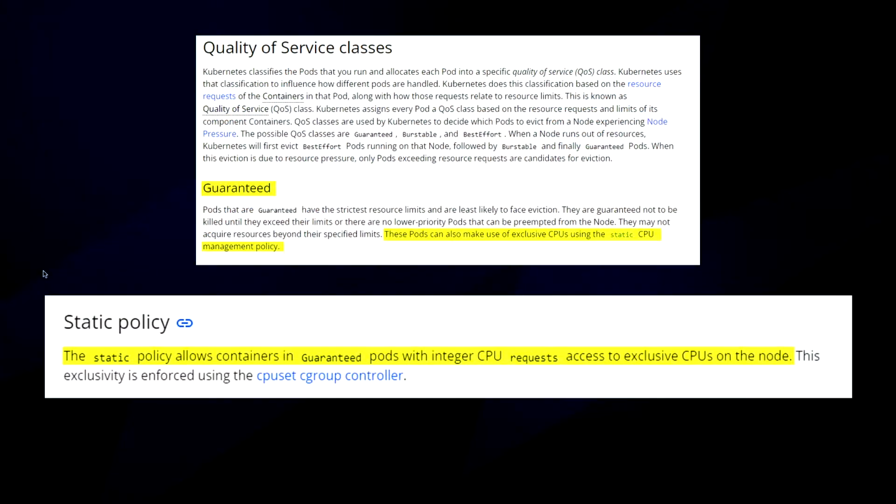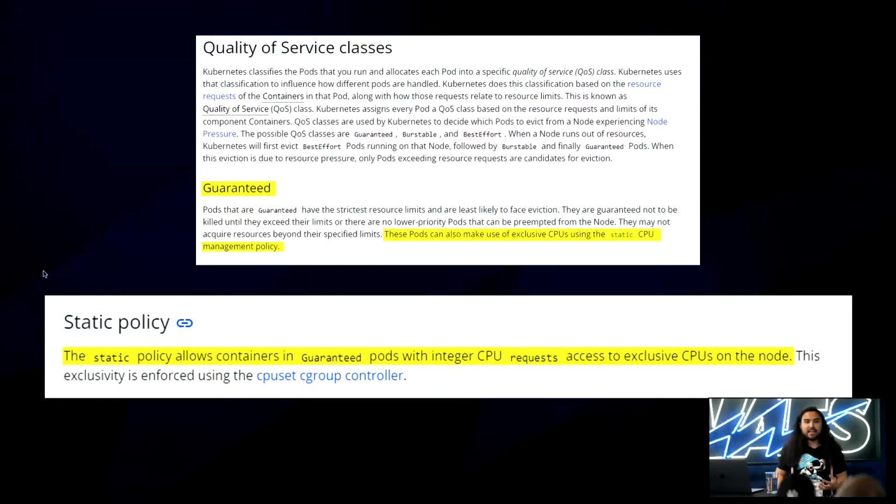What this feature allows you is to have exclusivity of CPU for your application. What do I mean by that? There are some applications that benefit from CPU exclusivity. In the past, Kubernetes did not have a native way to assign 2 dedicated cores to your application. It doesn't mean that if you set the request to 2, you get 2 cores. With the static policy on the CPU manager, you get that. But there is a catch. Your pod needs to be guaranteed, and in order to be guaranteed, you need the CPU limits. That goes against my recommendation, but let's discuss that later.